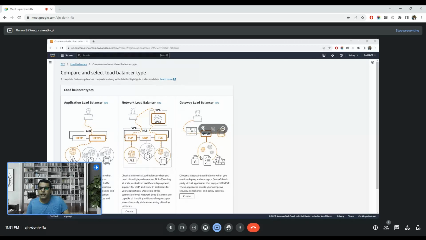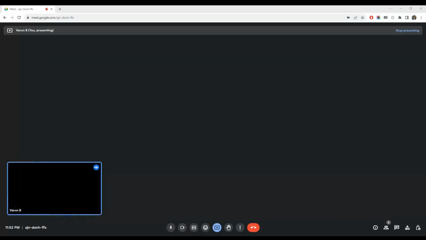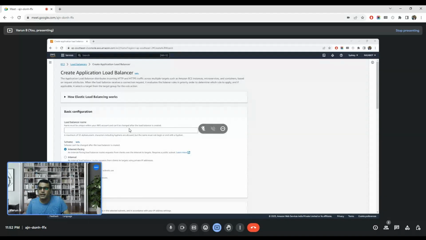So you see, this part right here. Essentially, here are your three types of load balancers, right? You have your application load balancer, network load balancer, and the gateway load balancer that we just discussed. So I'm going to quickly do a create, and just see what is actually present.